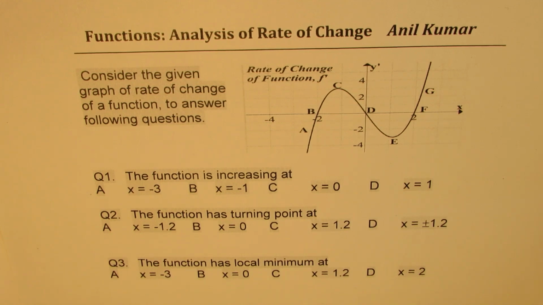Question 2. The function has a turning point at which of these given points? And question number 3 is, the function has a local minimum at which point? Now if there is more than one answer, you identify the best. Okay. So let's begin solving them, and I hope you must have got your answers.